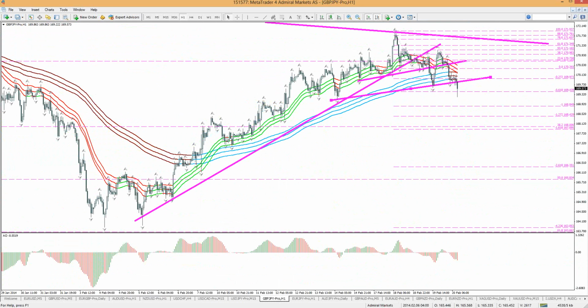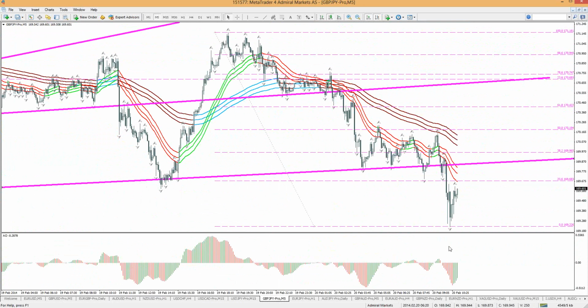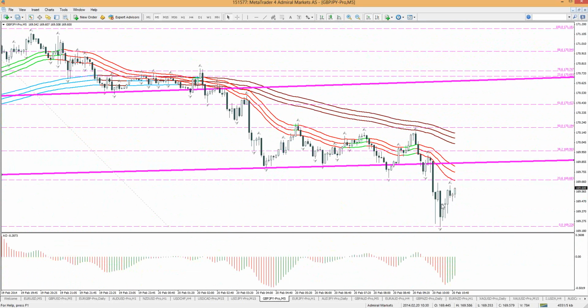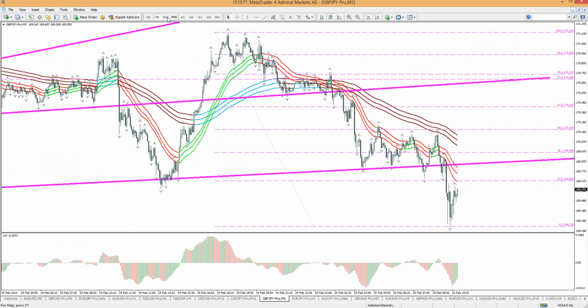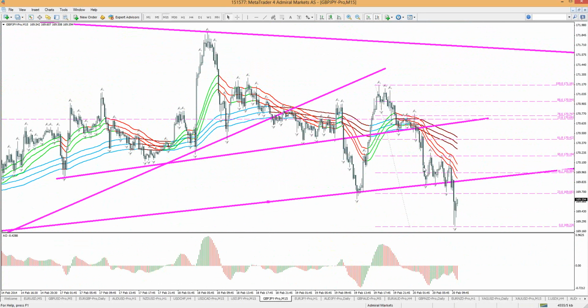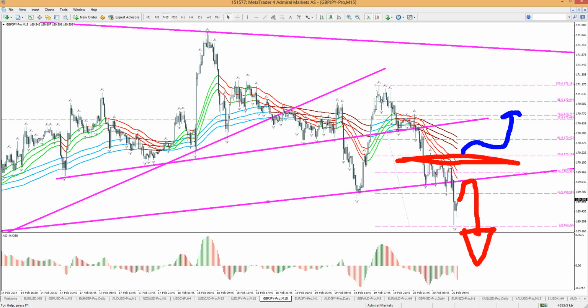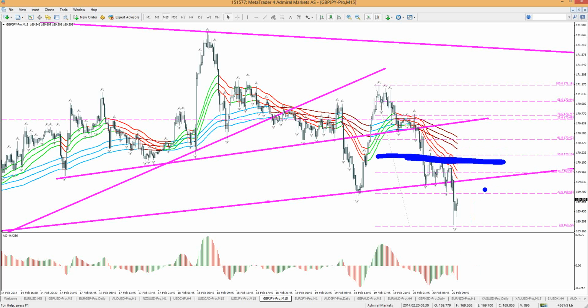So anyhow, the point is that it's okay to move the fib now on this pound yen to here. We don't know if this is the stopping spot. The pound yen didn't really have a big impulse, but the 15 is showing a downtrend. So this is probably a good chance of being a hook back for more downside. But if we break above these 50-minute tops, then we're probably seeing a bigger correction going on. So these tops in here are important. Anything below that could still be a hook back for more downside.